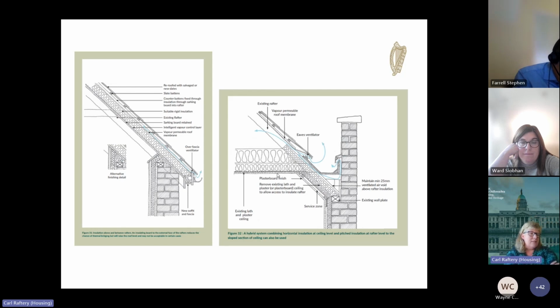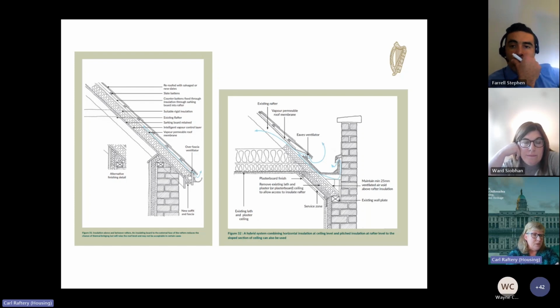So yeah, you've seen these illustrations before. They're not prescriptive, they're just indicative of the level of insulation that can be achieved, and the importance of always considering the ventilation routes. On slide 32, you can do a combination. It's on the right. I'll always do this backwards. The one with the parapet, you can view that as a parapet, but if you put your hand over the parapet, you're back to what a traditional roof would be like in, for example, a farm building, with the room extending up into the ceiling.